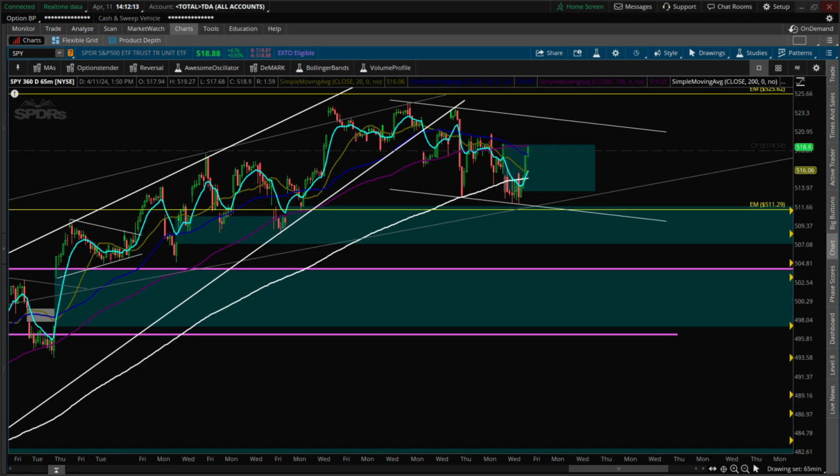So we have SPY on the 65-minute. We use the 65-minute, so we have even candles, 6 even candles each trading day instead of 6.5. Okay, on the SPY, there's a couple ways we can look at this. Either way, we're getting lower highs and lower lows. That's our market structure on this time frame. We are bearish on this time frame.